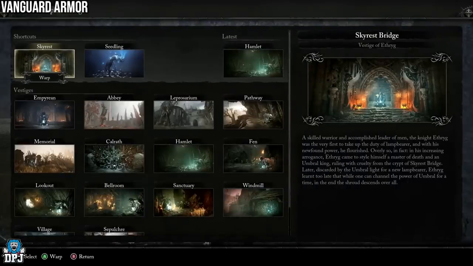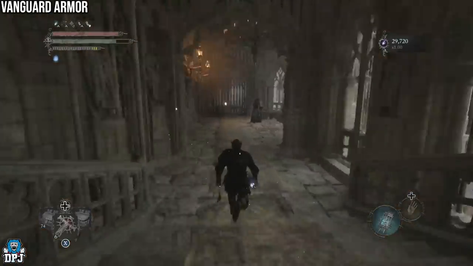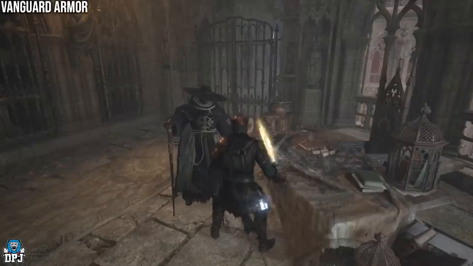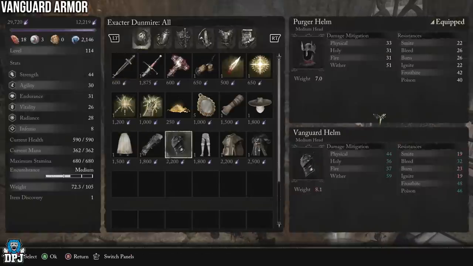Once you have it, head back to Skyrest, go to Dunmire, hand it in to him, and he will sell you this Vanguard armor set. Pretty cool, so don't miss this one. Also remember, if it doesn't show up straight away, go and rest at that vestige and come back, it should be here for you.